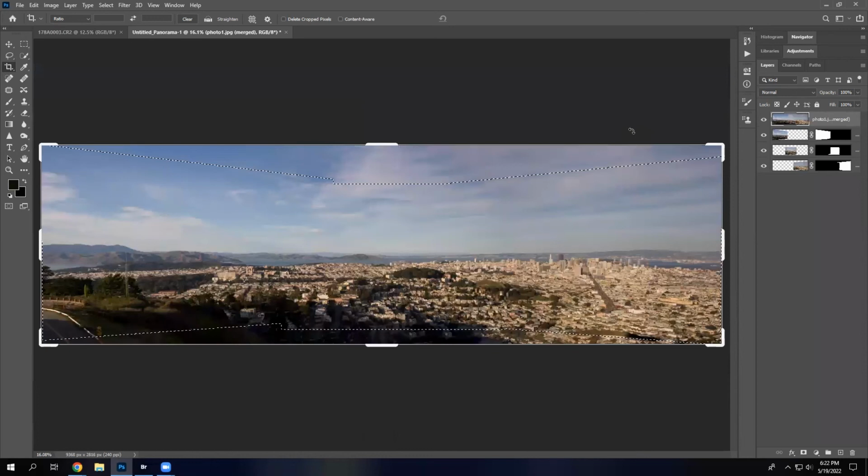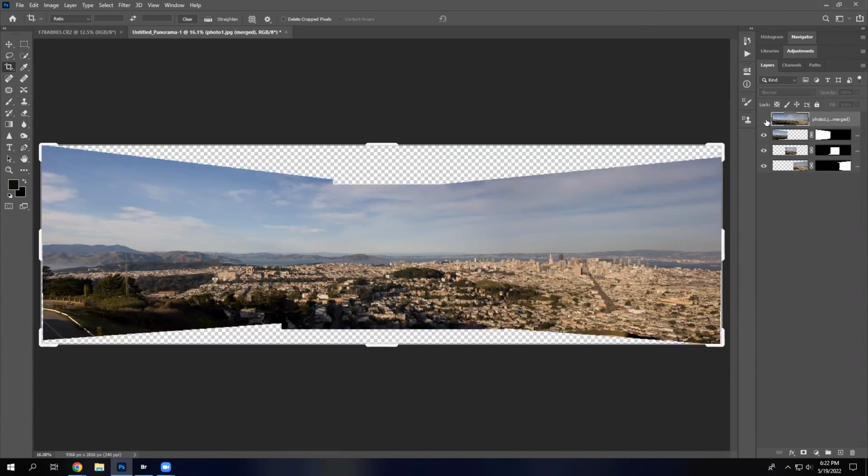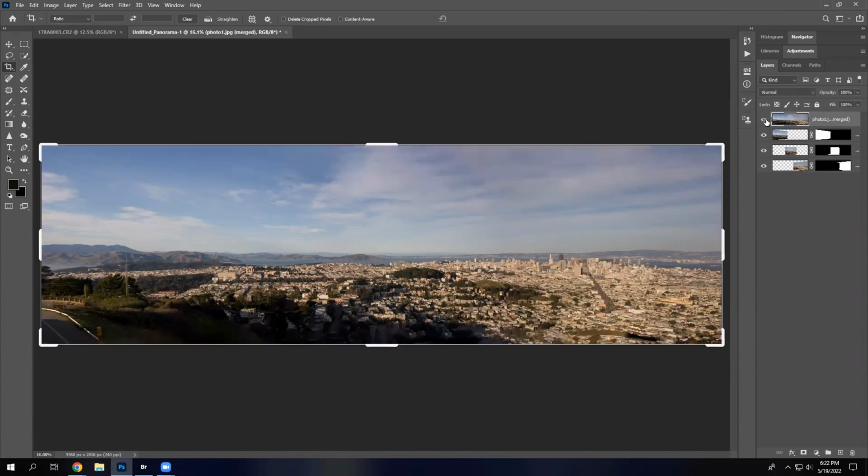And over in the layers panel, you'll see that you have each individual photo with its layer mask, as well as the whole thing, which is the one with the fill area. So if I toggle the visibility by clicking on that eye, you will see what's been filled in and what the final result will be.